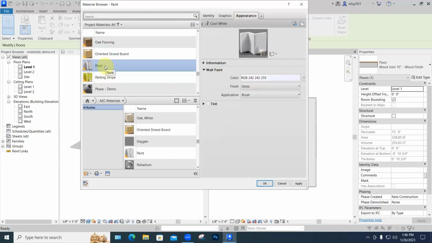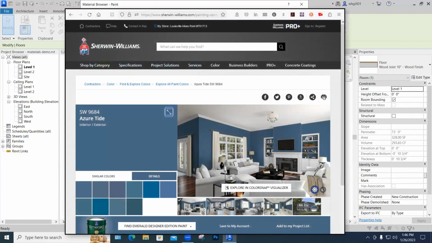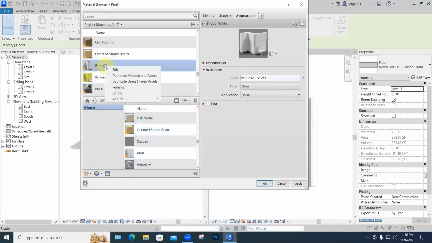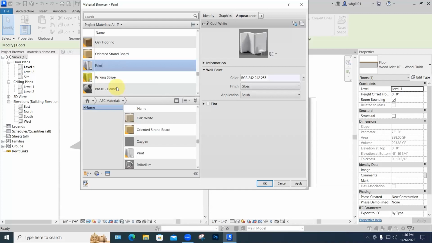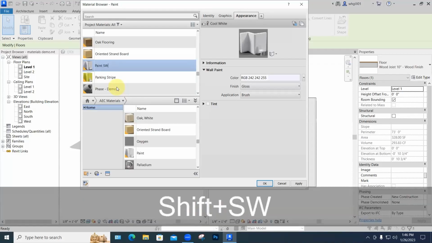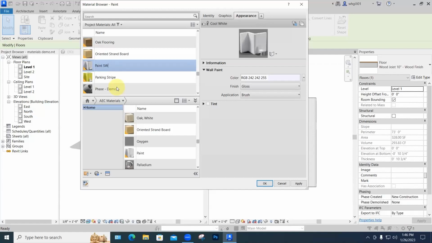I'm going to rename that Sherwin Williams 9684 Azure Tide. So we'll select it, right click, rename. I'm starting with the word paint, so all my paints will be listed alphabetically right together. And then SW, that's real common for Sherwin Williams, GL for Glidden, I forget the others.